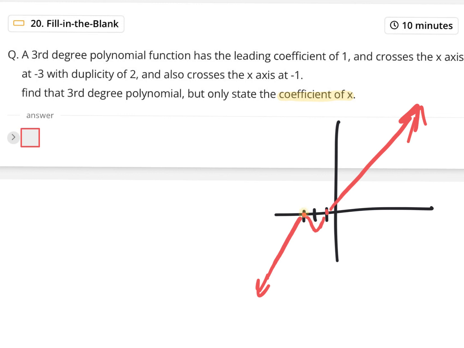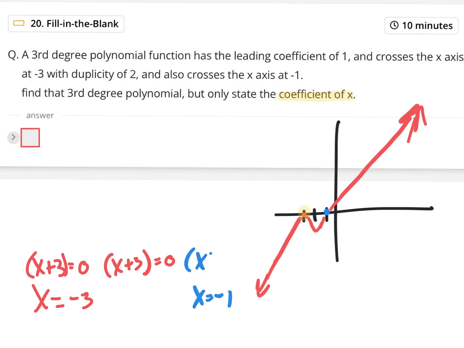So when I take a look at this one right here, where did that answer come from? It came from the answer x equals -3, and it came from the binomial x plus 3 that was set equal to 0, right? And we know that it has a multiplicity of 2. So I know that I need another x plus 3 set equal to 0. And last but not least, the -1, x equals -1, where did that come from? It came from x plus 1 being set equal to 0. So we do have our 3 answers here. This is a third degree polynomial function, so that's great. 3 answers, third degree.